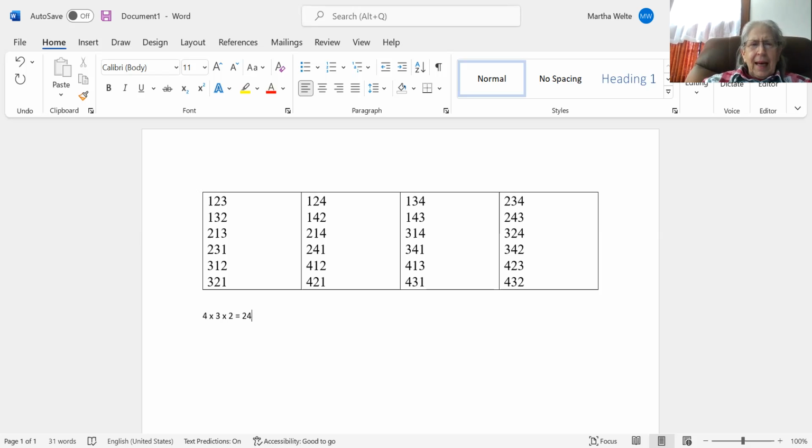So that means that everything in that first column is supposed to be treated like it's the same thing, that they're all alike. 1, 2, 3 is the same as 3, 2, 1. We don't care. So we want to count that whole column there as just one item. It's one combination. And the second column is one combination. There are 4 combinations altogether. 24 permutations, but 4 combinations.